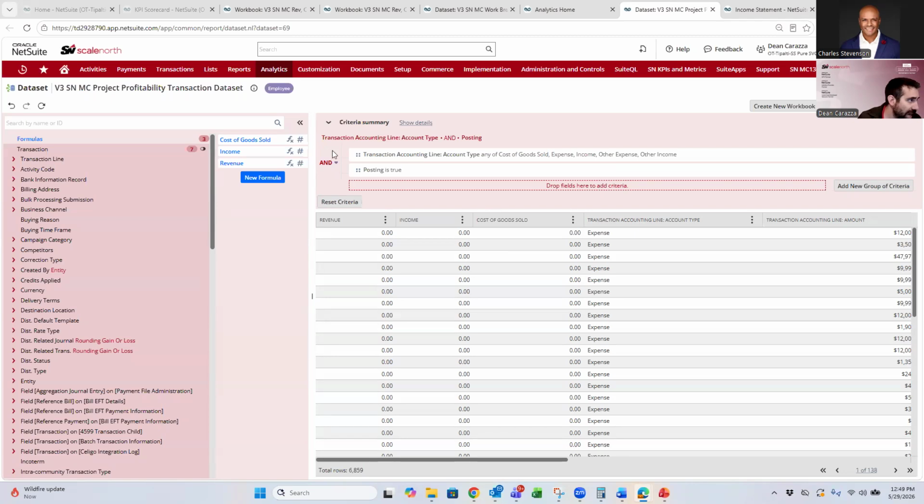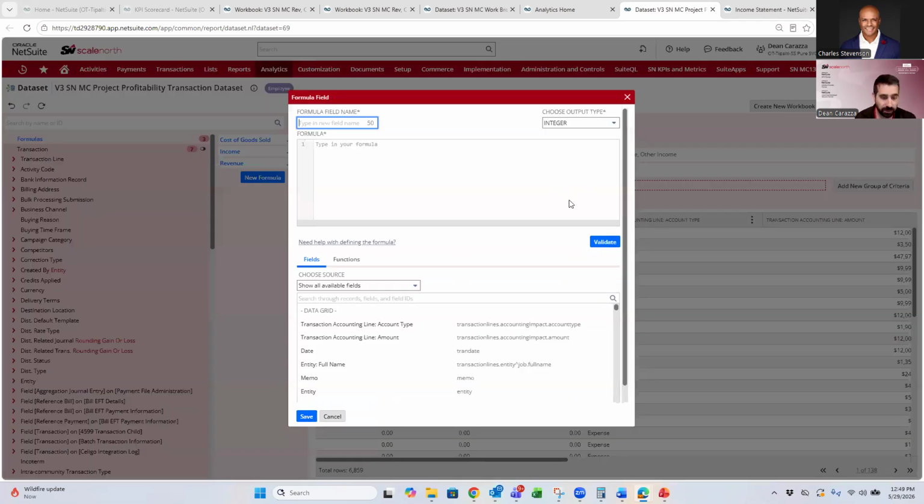Next, we are going to add in our cost formula. So new formula. This is going to be called cost. It's float. We're going to use a little bit more sophisticated case when formula here, just because we want to grab multiple account types and label them as cost.